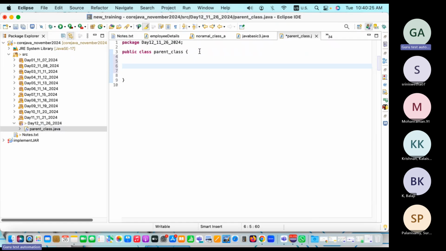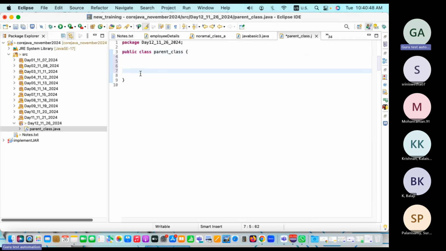What I'll do is give the member variables, which means the instance variables, and the methods. So two things I can give inside the class. Otherwise I can create multiple objects inside the class, and that's what we call a class.